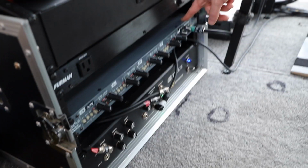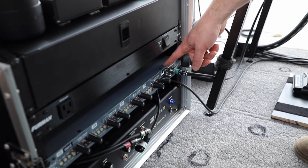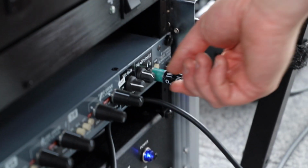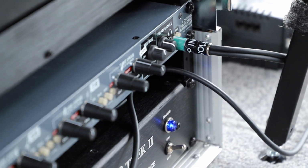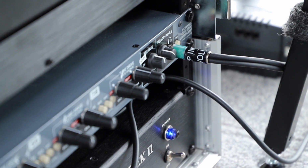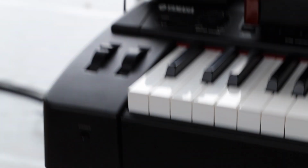And then this is the last step before we go out to a Radial Twin-Iso to front of house. That's nominal level to those guys. And then out of the headphone jack here, which is also the main mix bus, that's what drives the built-in speakers up here on the Yamaha.